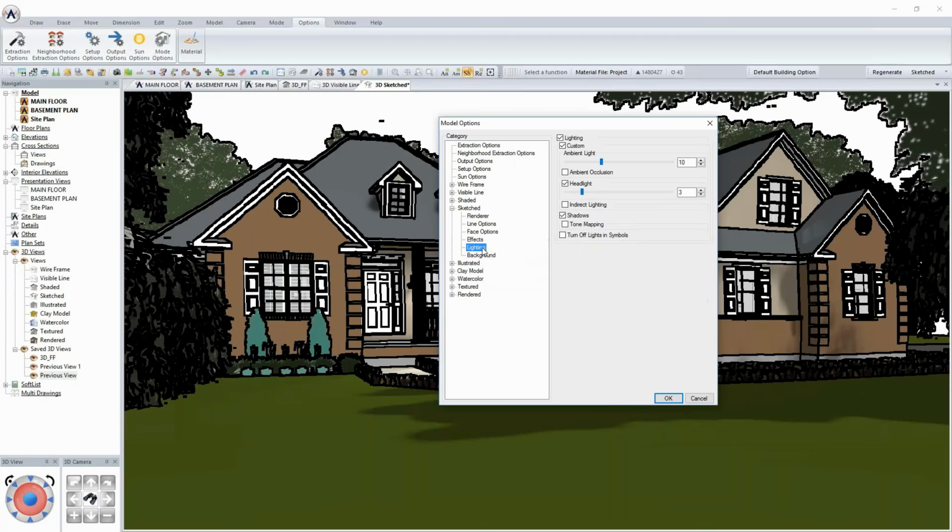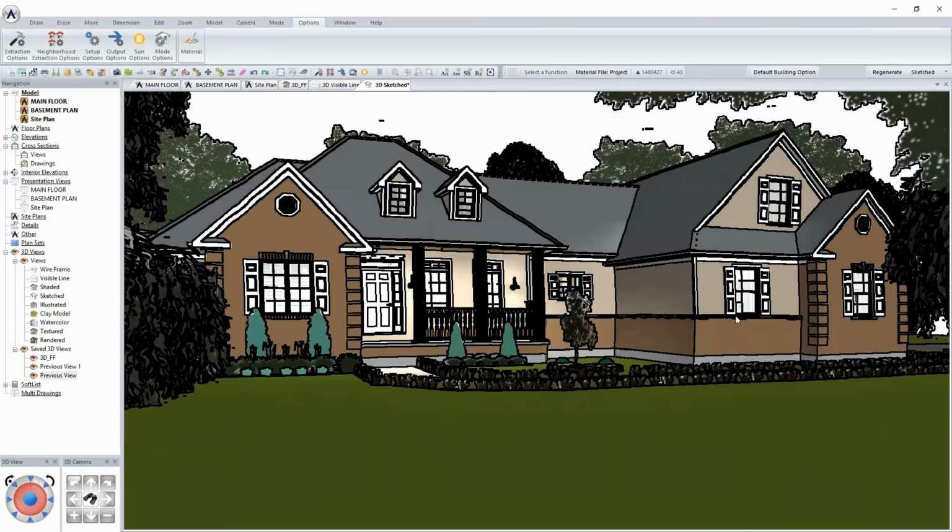Lighting will be something that we'll do a lot of as far as textured and rendered is concerned: how bright the model is going to be and whether or not shadows are going to be cast. But you can see even with shadows turned on inside the sketch mode, I'm actually getting them there. And if I turn that off, as the model regenerates, it now becomes much flatter as far as the mode is concerned.